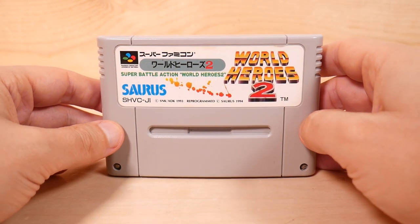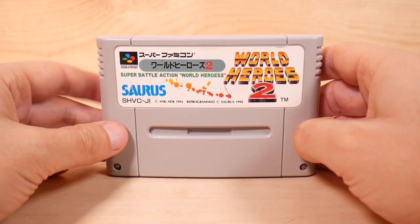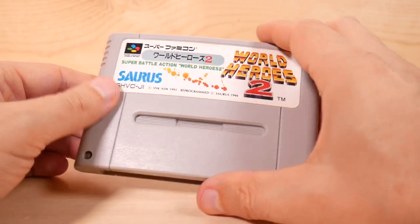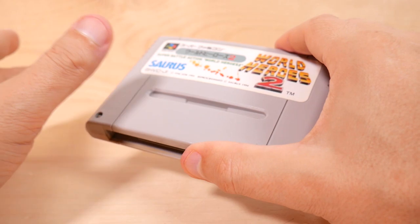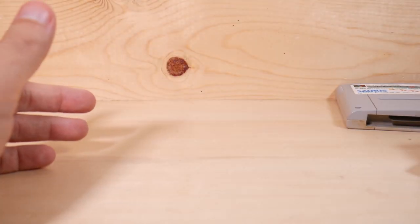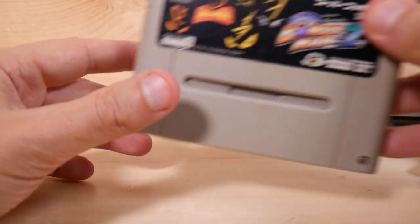Same with Famicom, though. World Heroes 2. I think I played it once. I hear fighter people tell me that it's pretty good, but I'm not huge on fighters, so I don't know.